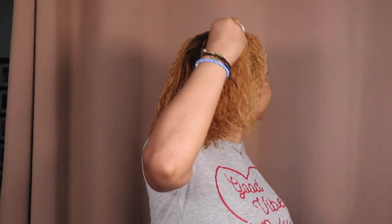It has been about 20 minutes. Most of my hair has converted nicely. It's a little questionable in the front. I may have went over that a couple times, but we are about to get the wash day going officially. About to go in with these two and this right here. I'm gonna apply this as a leave-in. And it did its job. Curls are back. It's giving very healthy. So I'm gonna get this started.